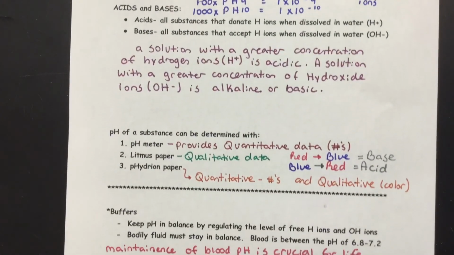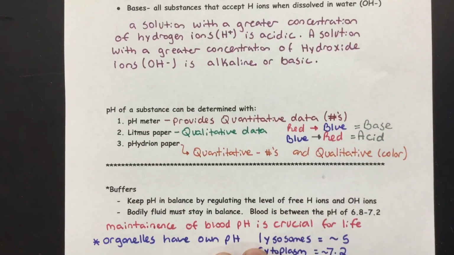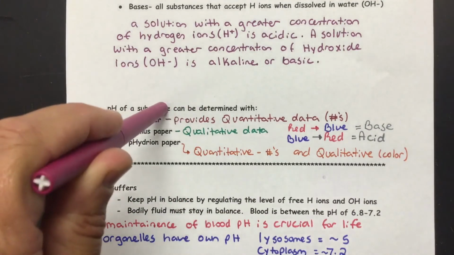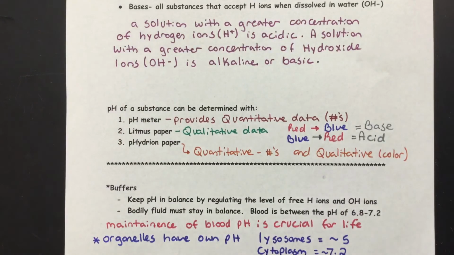There are a few ways that you should be able to test these. First one is a pH meter. You go to the water. If you are an environmental scientist, you have this little, almost looks like a little calculator. It's got a little probe. You stick it in the water. It gives you a number of 8.2. And it might be even a little more exact than that. This provides quantitative data. It's going to give you numbers.